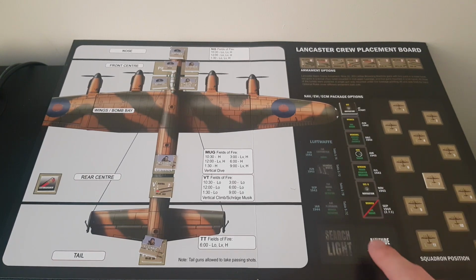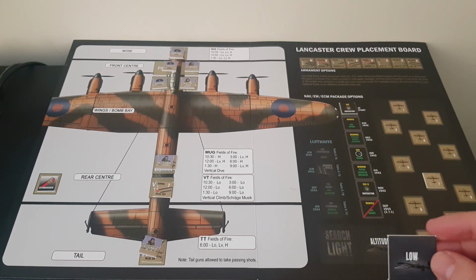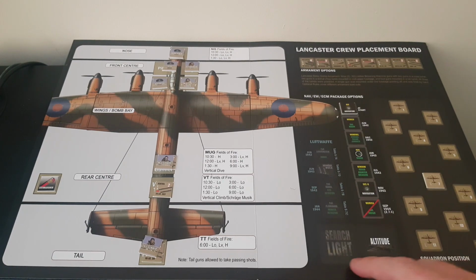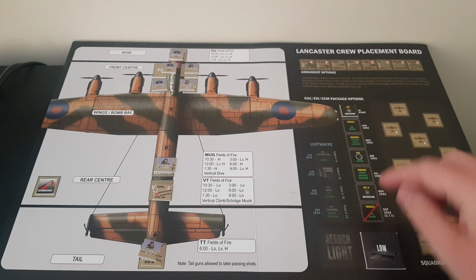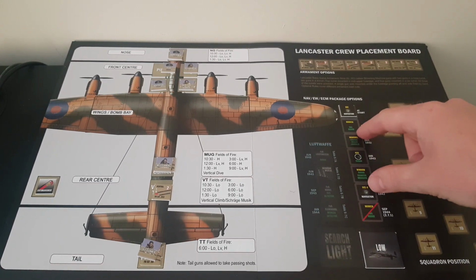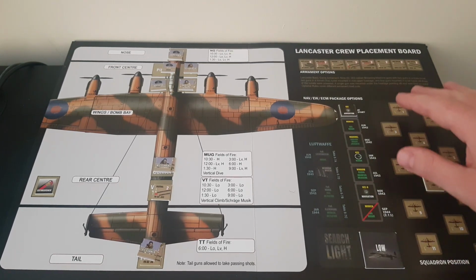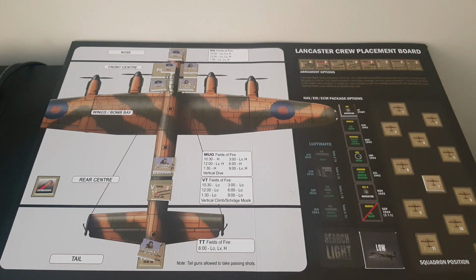And then here we have our altitude. So during the game, you're going to decide what altitude you are going to fly at, low, on the deck, or high. You want to be at high, really. And this is where, if you get detected, a searchlight counter goes. And then we've got different radar bits. These are later war, so we're not really using that track. And this just shows your position in the squadron position of the bombers.